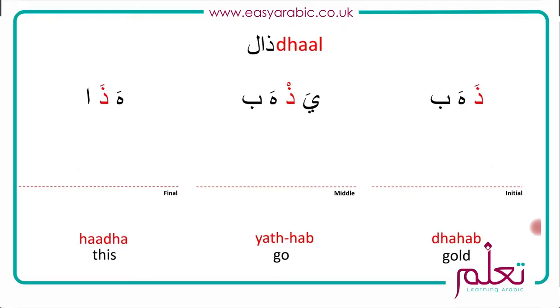Next we have the letter Dal. So the first word is the head. So the Dal, then we have the Ha. Now because the Dal is a naughty letter, the Ha will use the initial form. So here we'll say like this, and then the Ba. So the letter Ya. Then we have the Dal. Then we have the Ha, and the letter Ba.